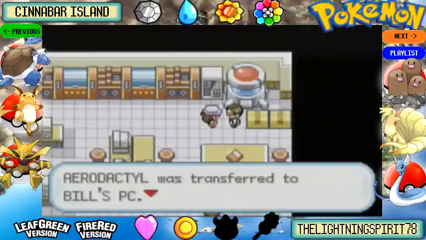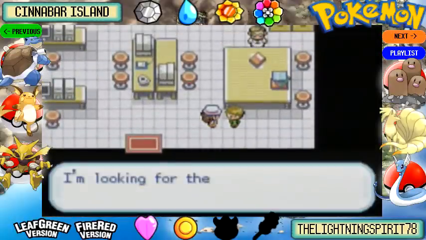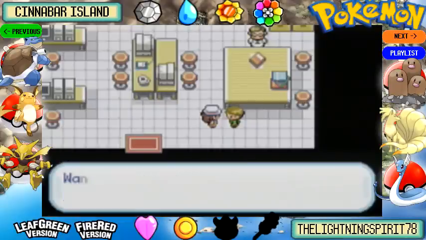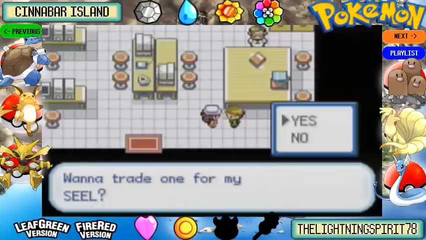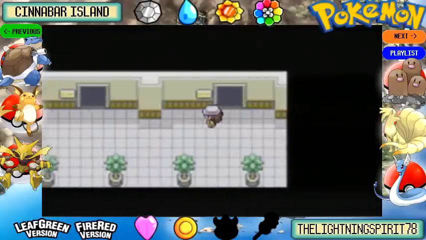Anyway, if you go down here, there's a lot of trades you can do in this place. None of them, I think, are worth it, because this guy's looking for the Pokemon Ponyta, and he will give you a Seel. Bad trade. Ponyta, you don't get until a little bit longer, and when you do have it, I would recommend using it. Seel, you could have gotten in Seafoam Island, so it's really not that good of a trade.